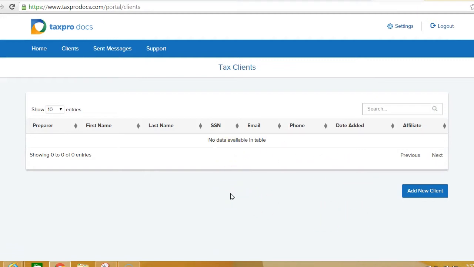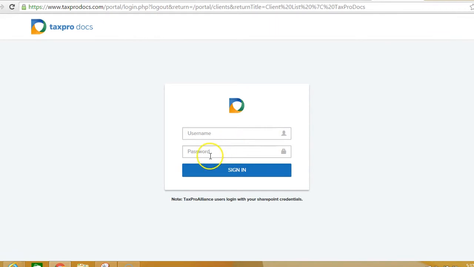But by him being an admin, I'm going to show you what I mean by that. So we're going to log in here to webinar 3, who was a sub under B. Remember, there was another user under B, so we had an admin and then we had a regular user under B. This is what makes the groups and the users very, very important when setting up TaxPro Docs in order to keep all of this separate.